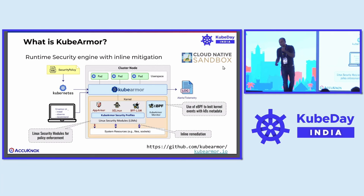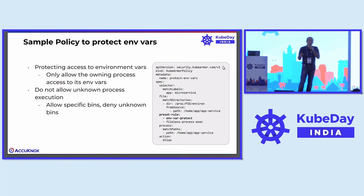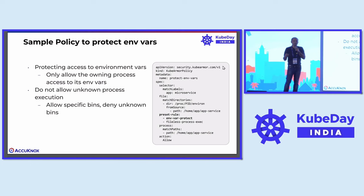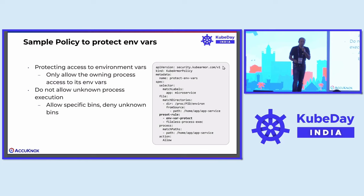How is it relevant in the context of secrets management? With KubeArmor, what you can essentially do is say: only allow a particular system's behavior in the target workloads. What it might mean is you might say only allow the actual binary to access its own environment variable and no one else. There exists something called Mandatory Access Controls, or MAC, in Linux. LSMs are a breed of MAC — even if you are a root user, you won't be able to access a particular resource unless the LSM allows you to. So even if you are a privileged root user, you won't be able to access the environment file. That's where KubeArmor comes into play.